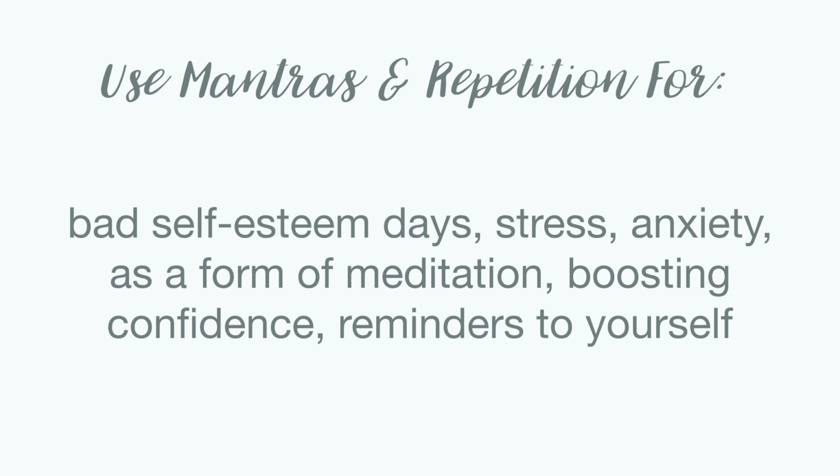Like I was talking about earlier, I use this as a form of meditation. I've never been good at just sitting still and clearing my mind. And I always felt like I had failed at meditation because I couldn't just sit still and clear my mind. But once I started doing writing meditations, so these repetitious mantras, I found that it's not that I couldn't clear my mind per se, but that I needed something to put in the place there. So my mind isn't completely clear, but I get that same Zen-like feeling from writing something over and over again and having that be the only thing that you're thinking about. I feel like it's a great way to boost your confidence, and it's really great reminders to yourself.